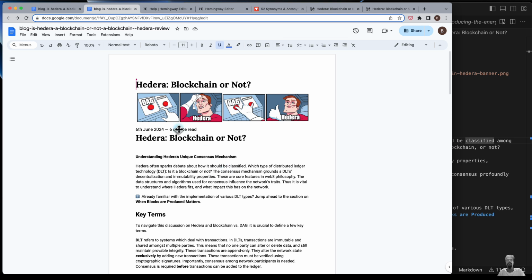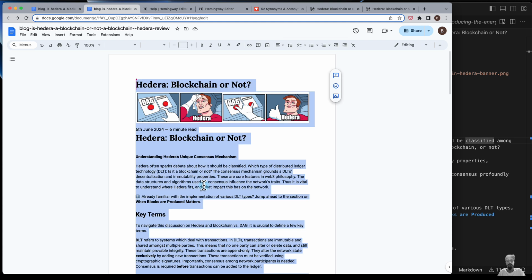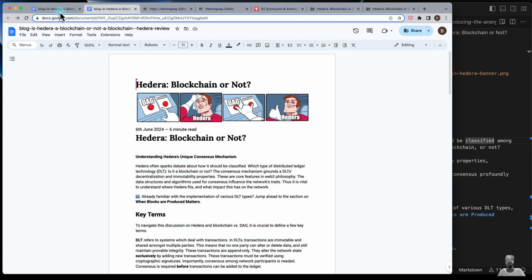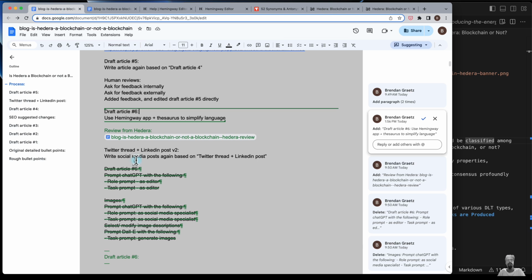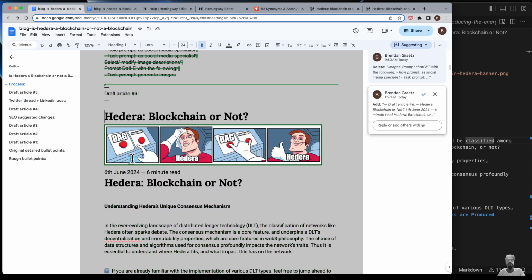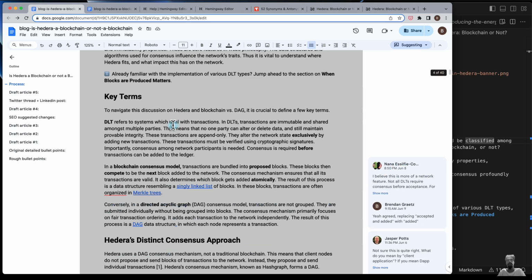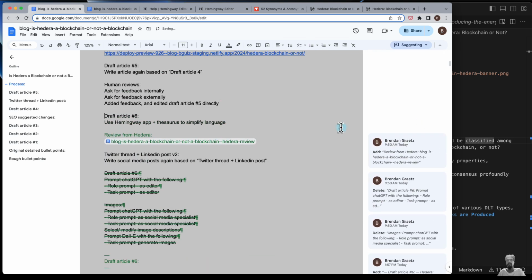Okay, I think this should do it. Let's copy this and put it back into draft article 6.